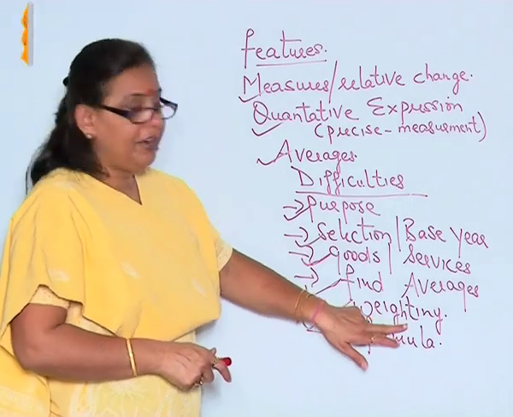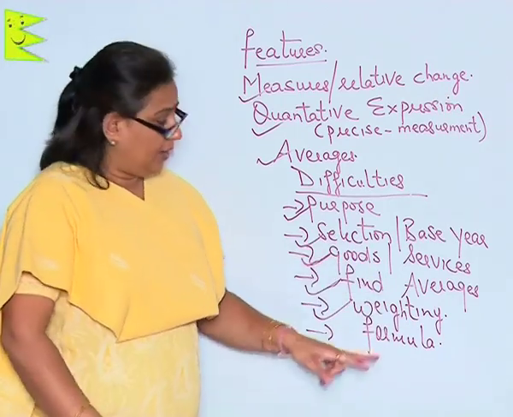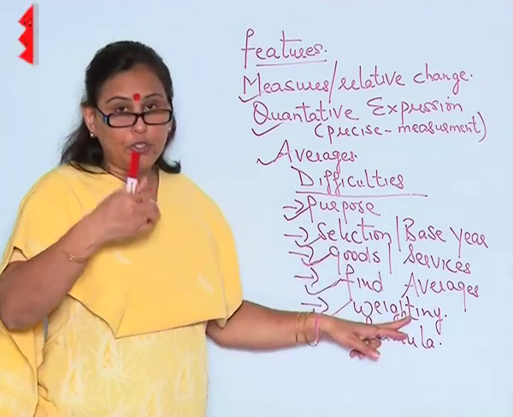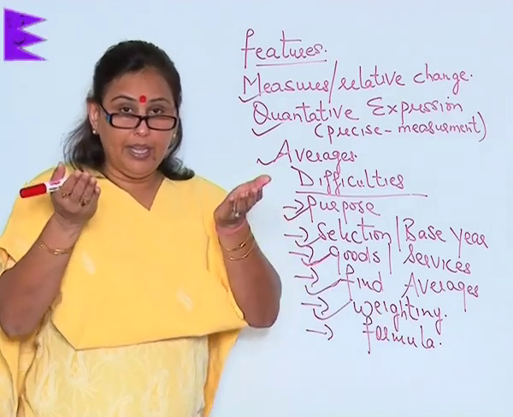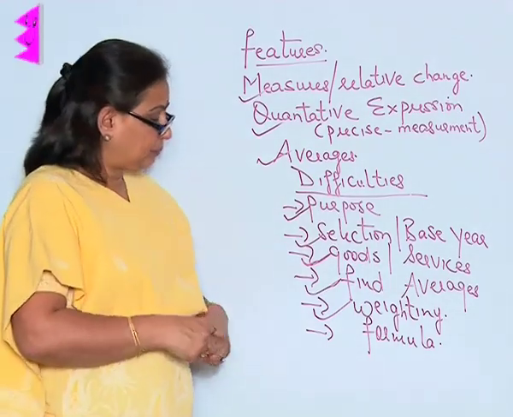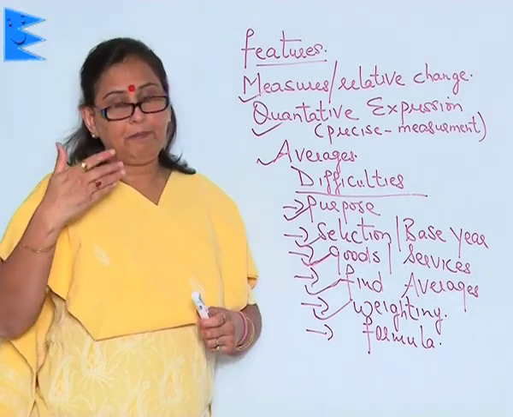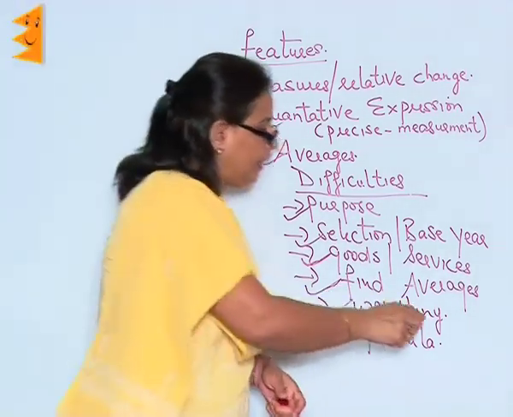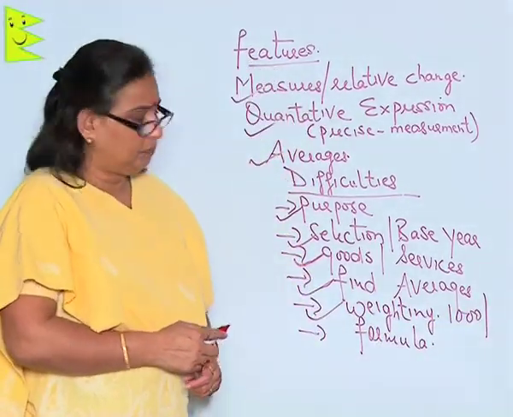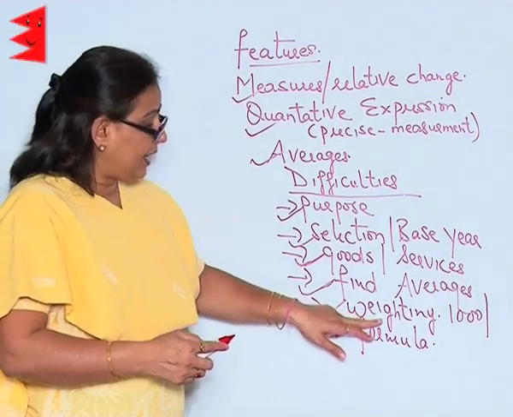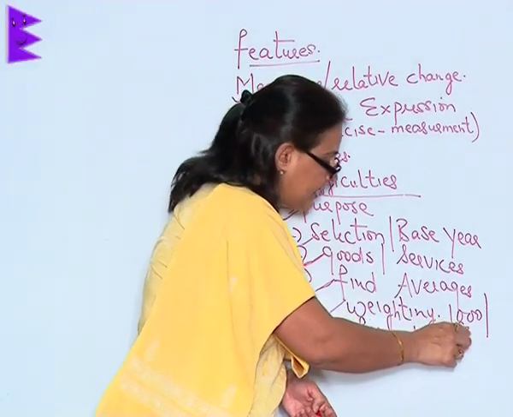Next is weighting. The weighting which has to be given to the commodities is another big problem. Should weightage be given to the commodities or not at all? And if weightage is given, should it be according to the money, or according to the commodity weight? For example, if I talk about the sale of cars only, supposing 1000 cars were sold in 15 days, this is the weighted number that I have picked up as far as the sale is concerned.